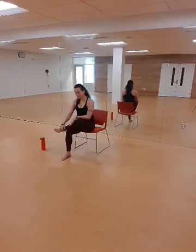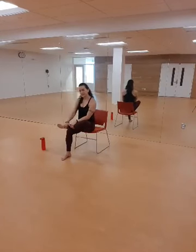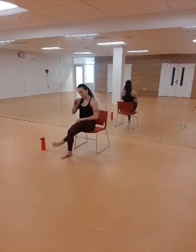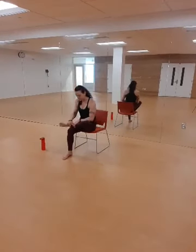And then when you're ready, you can release that right shin across the left thigh, letting the knee drop out to the side. Make sure your left heel is still directly under your knee and the knee is lined up with the hip. So we never want to let that foot buckle in. And of course, you can always come down to crossing the ankles if that's more comfortable for you.